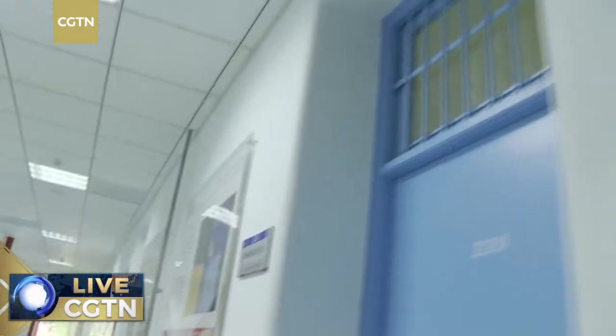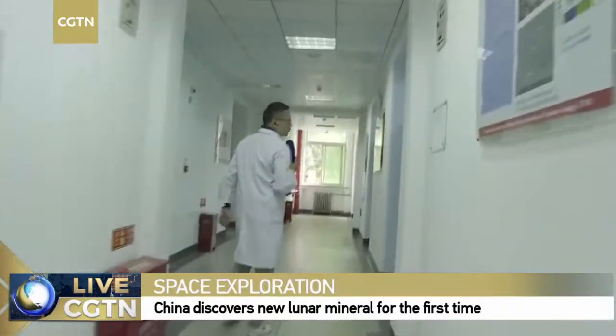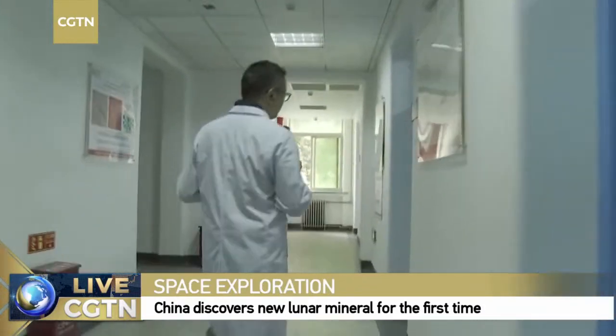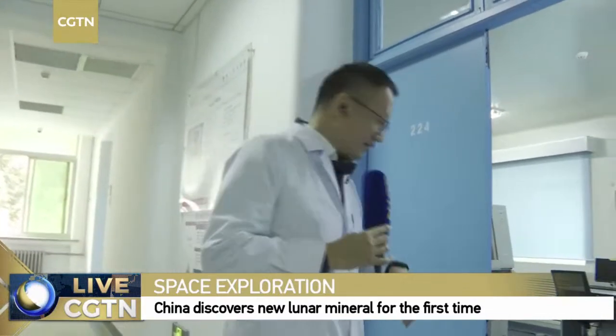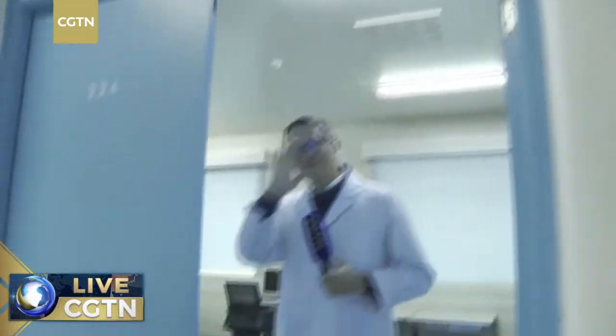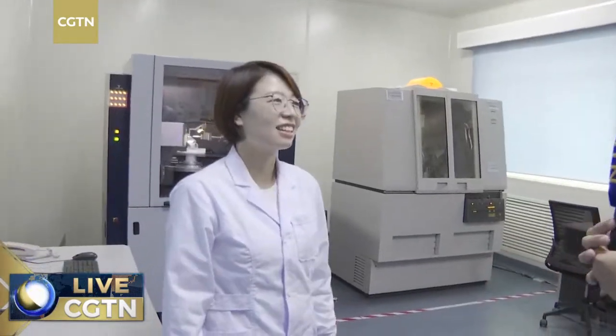There are different laboratories, different sites, with scanning electron microscopes, line scanning, point analysis, and map analysis, in different rooms for different purposes. According to the press release this morning, the biggest discovery is about the new minerals. Inside this laboratory, we're going to meet Mrs. Li Ping, who is a researcher in this field. Hi, Mrs. Li Ping, good to see you. This morning I saw you in the press release because you are one of the backbones of this project. Can you describe to our audience what you usually do in this laboratory and what the connection is between this laboratory and the new minerals?